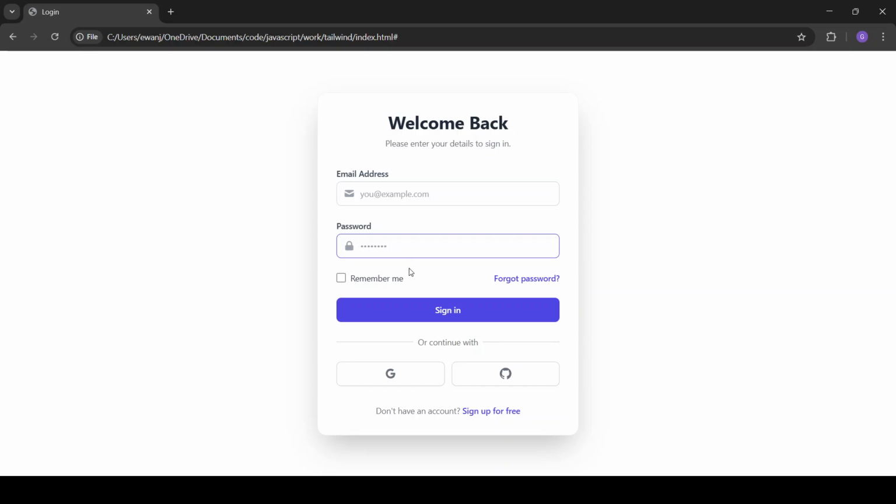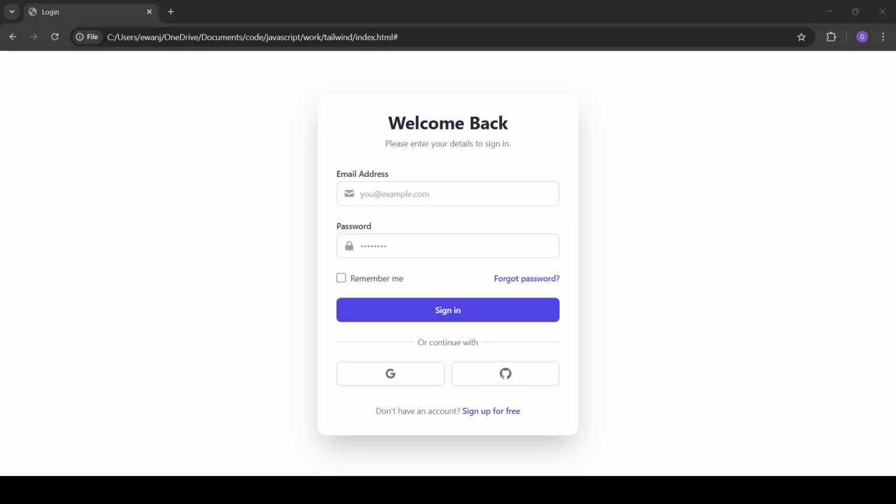So if I do anything here, it doesn't actually do anything, but it does look kind of nice.